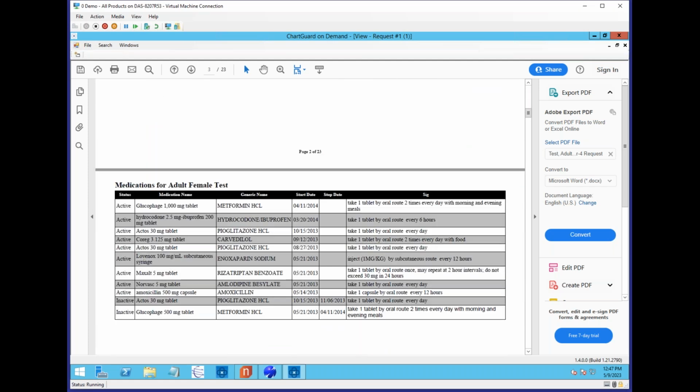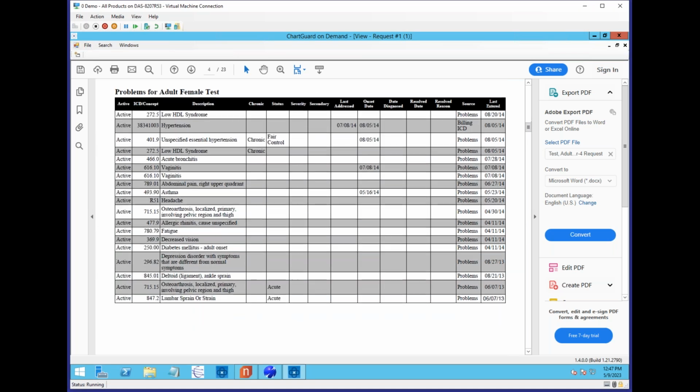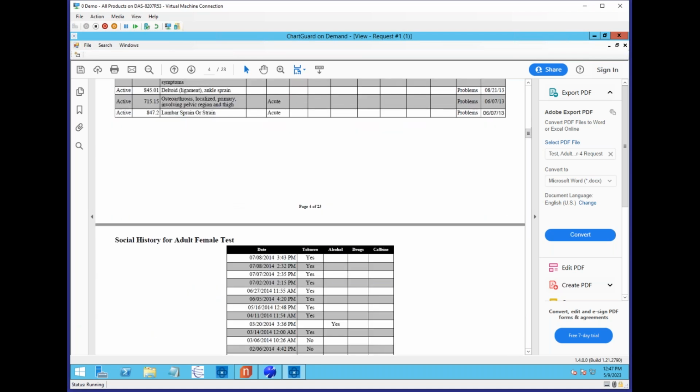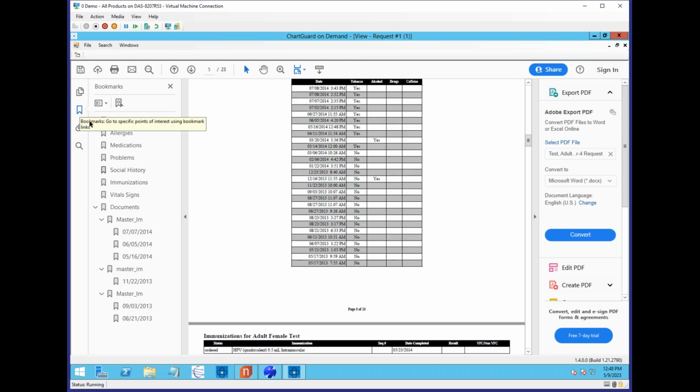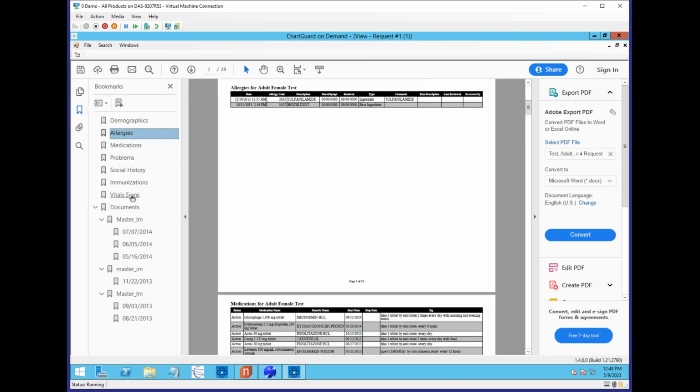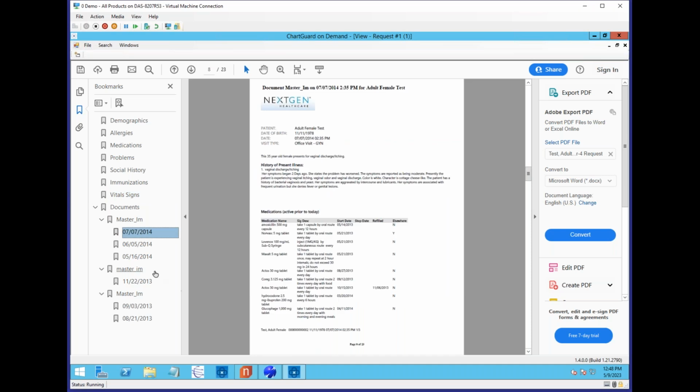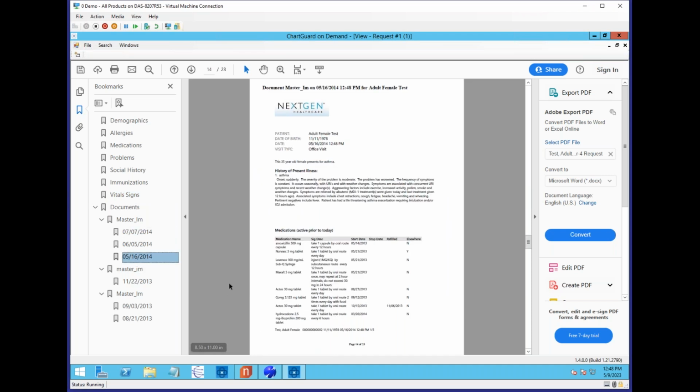And then if we scroll down, or if we were flipping through paper, we'll see the various grids of information about the module data in NextGen, and then we'd get down into documents. The good news is if they're using this electronically, we bookmark each section automatically as we generate the file, so that you can skip around and get to the data that you're looking for at that particular moment. So this bookmarking happens automatically also as part of that process. And these, of course, match the different categories that we've picked in our setup and our preset for what's going to be in these PDF files.